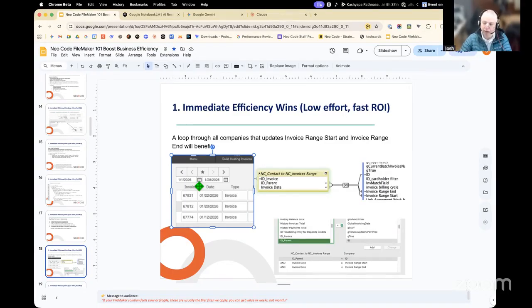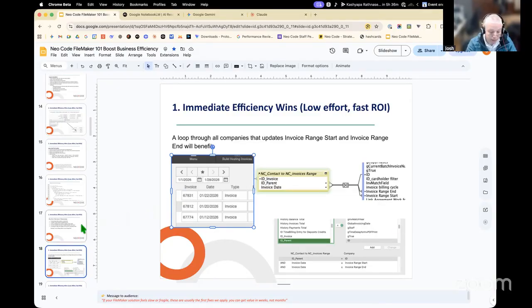So going through 1,000 records and refreshing 1,000 portals with hundreds of records in each portal, FileMaker flushes the cache each and every single time. And that's going to be slow, but that's what we were used to. That's what we had.